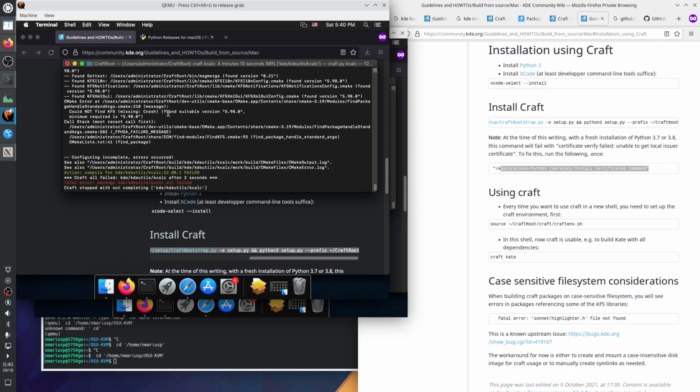So it found version, minimum required is 5.90 and it found 5.98. Kcrash.